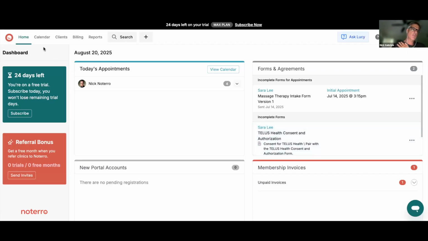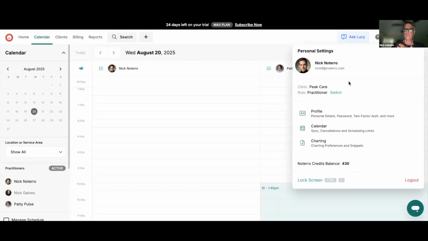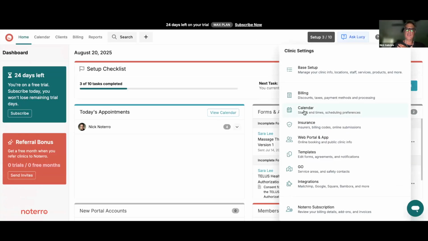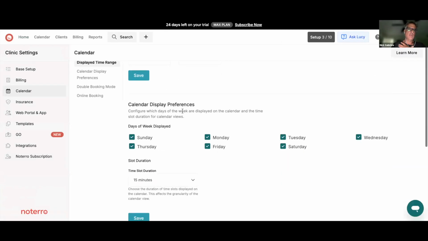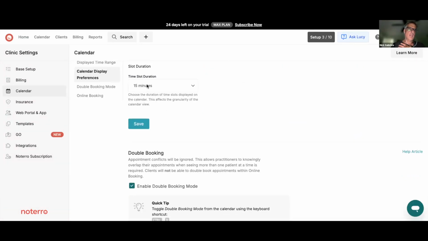I'm not going to overburden you with settings, but we recently, let me just switch back to my admin role here very quickly. So we recently updated the calendar settings, and we've allowed you to display the days of the week that you want. Often we heard, I don't work Sundays or the weekends, Saturdays and Sundays, so I want to turn those days off. So you can now turn those days off, as well as the time slot duration. Right now our calendar is only set to 15 minutes. Well, you can change that to 5 minutes if you wanted to. I know you can't see it, but there are increments in the dropdown that go every 5 minutes. So I'll just leave mine at 15 minutes and hit save.